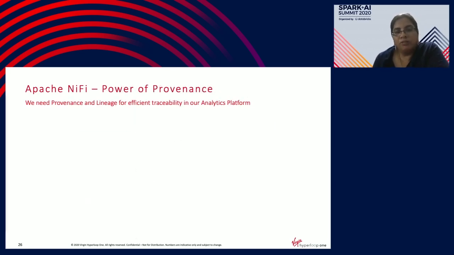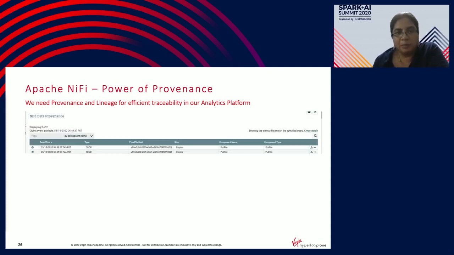The most important feature of NiFi is the power of provenance. It gives inbuilt provenance, and we need provenance and lineage for efficient traceability in our analytics platform. So in this screenshot, as you can see, it's a screenshot of a PutFile component's provenance event, and these are the details of that provenance event.